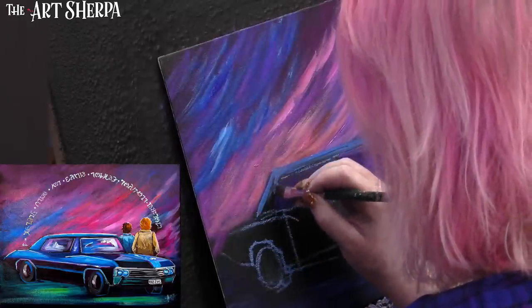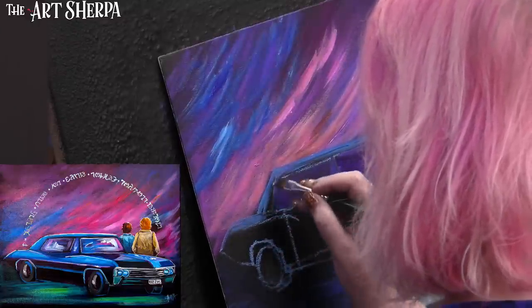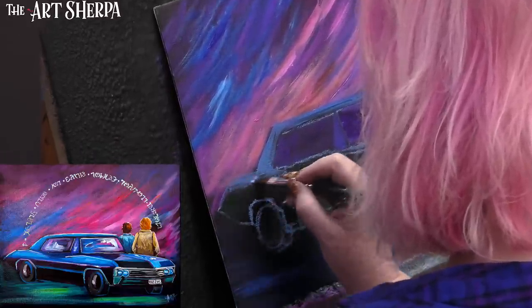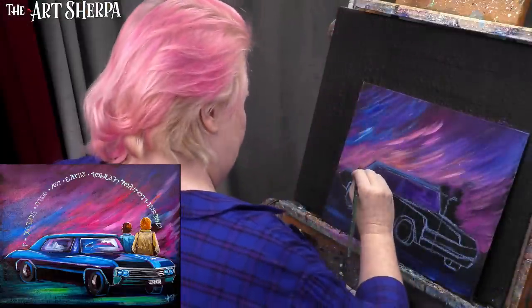Come down the back. We're just hitting the black car with this sort of reflection, is what we're doing. If you guys know what I mean, Jelly Bean. I know. Couple things.